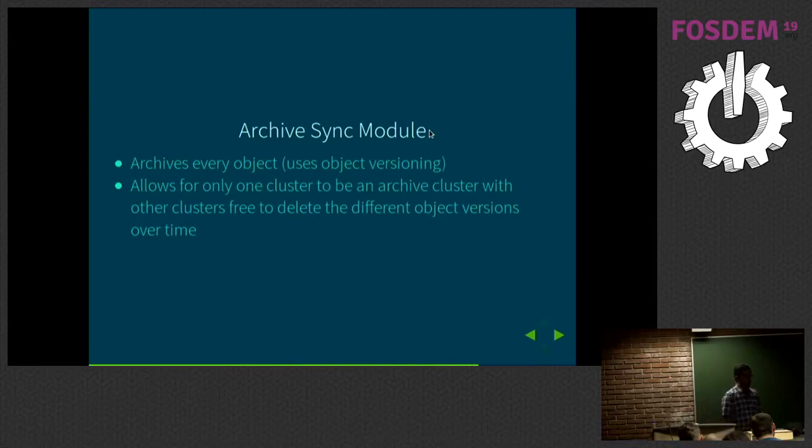The archive sync module allows, for example, if you have 3 or 4 different sites and every site has its own concept of versioned objects, you could do away with versioning in the local site itself and just have one site which is just archiving everything. There is no delete in the archive site itself. It just archives every version of the object that comes to it. So you can avoid versioning at a local cluster and just do versioning at a remote cluster. That's one of the use cases with archive, and you would always have use cases where you want archival of that sort.